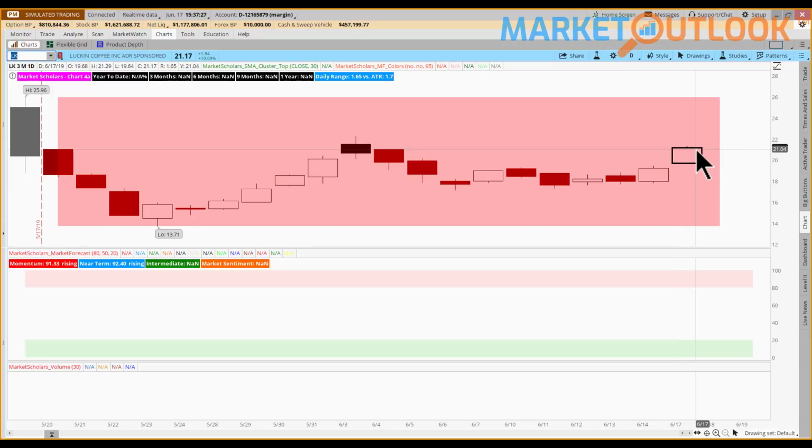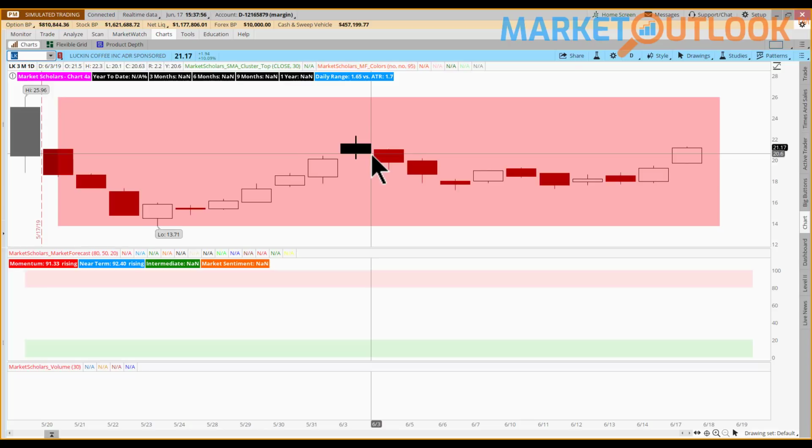And the truth is, where we closed today at 21.17 is higher than where we closed on the first day it launched as an IPO, because the closing price that day was $20.38, right down here in the lower portion of this candle. And then even this one, which was up higher than today's on an intraday basis, did end up closing down at this corner of this candle. The closing price that day was $20.63.